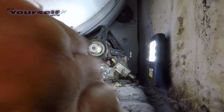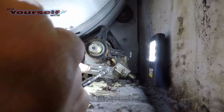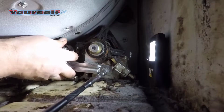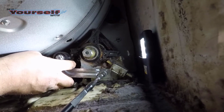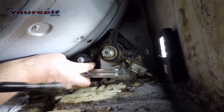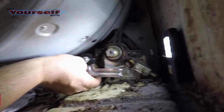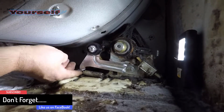This time when I installed the bolt, I used a long extension so I can use both hands and still see what I was doing. This way I can make sure the pulley arm was properly seated on the bolt. Before I tighten it, I make sure the arm is seated on the bolt properly. As you can see here, the bolt is fully tightened and the arm pivots freely.